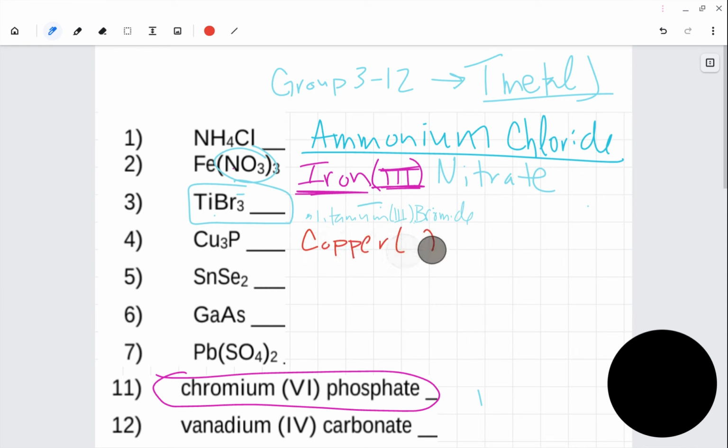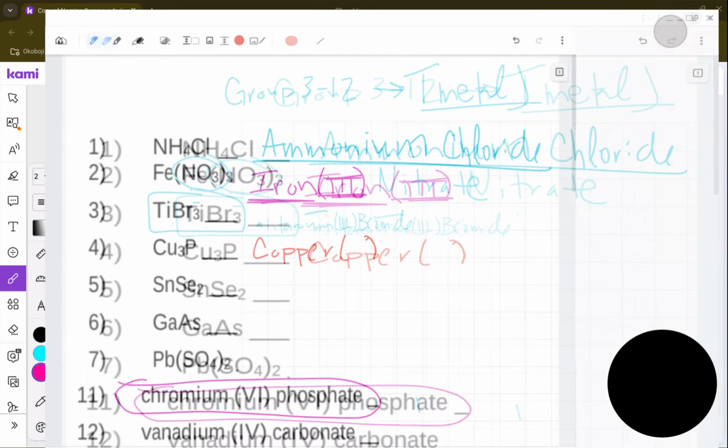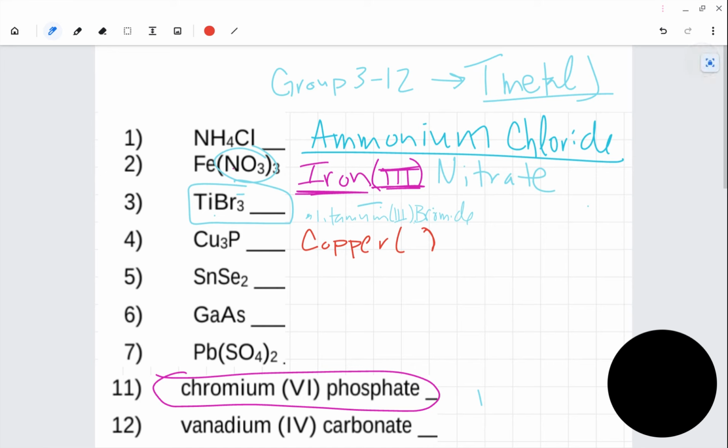Copper is definitely a transition metal, so I'm going to add my parentheses here so I can fill that in. And phosphorus by itself is just an anion. So I'm going to go, remember, just say it like it is. So phosphorus normally, but we're going to remove the ending, that OS, and add phosphide. Add the dash IDE. Remember, if it is just a single element as an anion, the ending will always end in IDE.